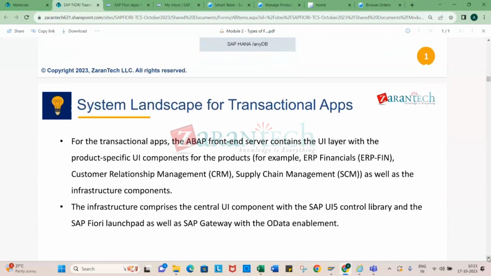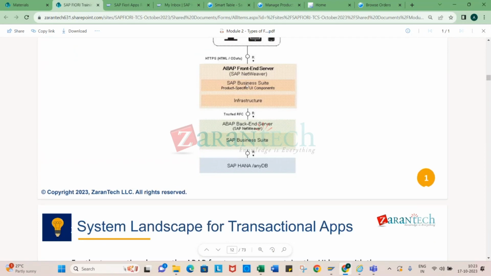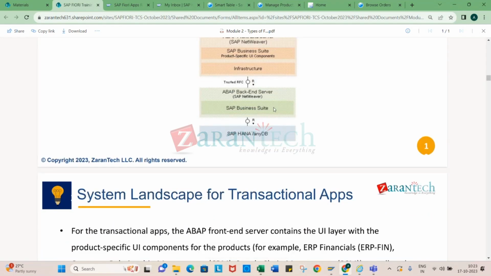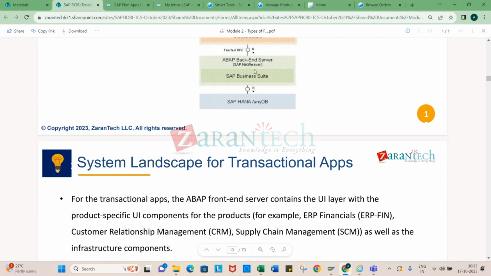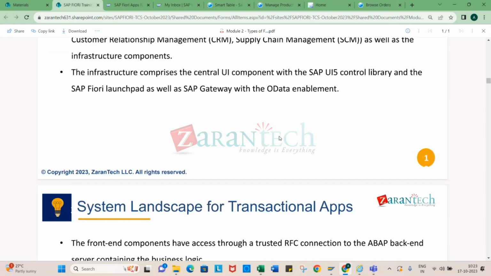Okay, so apart from that, you have seen that architecture, right? What is the UI layer, what it contains: whatever library, UI add-ons, UI components, everything comes in a structure. Whatever the business suite like CRM, SRM, that will go to your backend component here. So this is the same thing that has been mentioned here. All the libraries refer to your gateway component and then your backend component for your backend services.